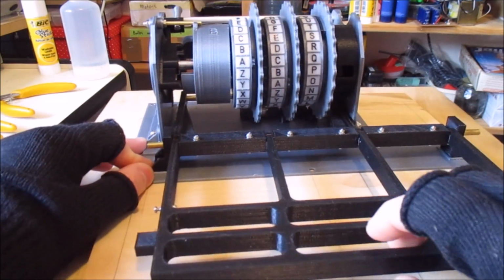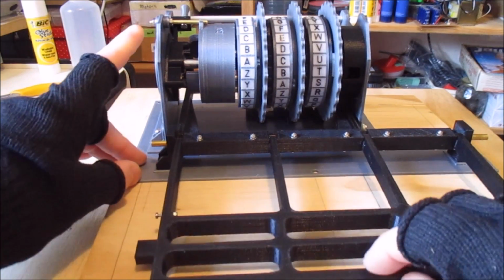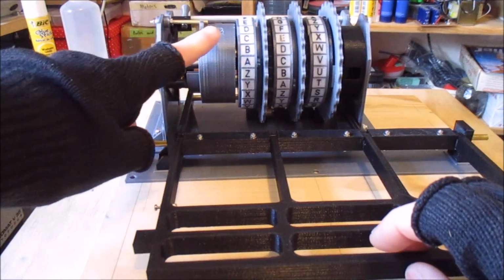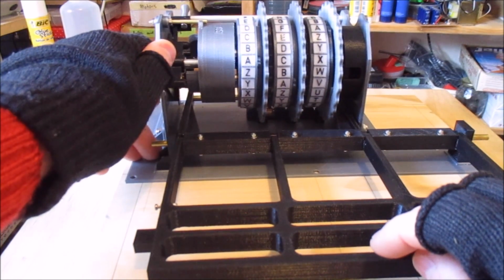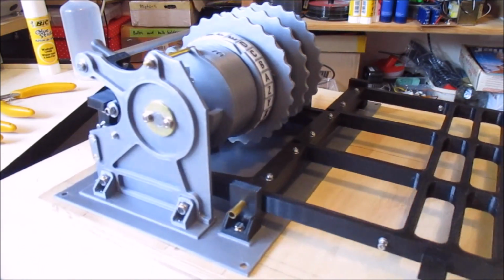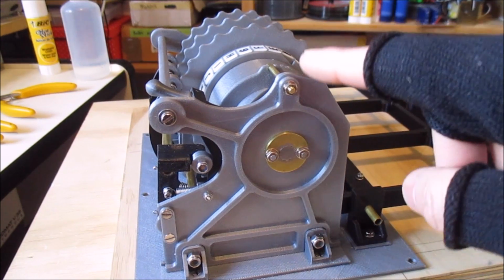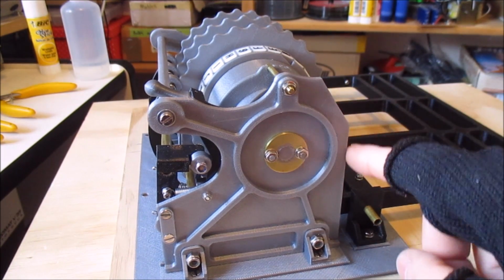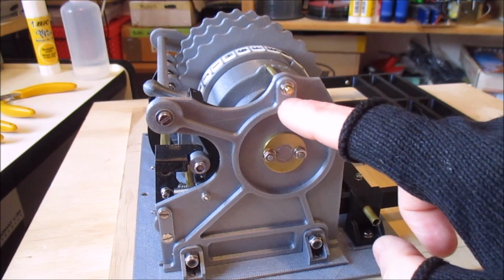To get this to work, you can see when it's moving, it might be a bit hard to see on the video, there's still a little bit of flex in the mechanism. You can see this is moving around. And that was one of the problems I had last time, making all of this rigid enough. So what I've actually done is, if the camera will focus, I've reprinted these side pieces and made them a lot more rigid by printing these bosses onto them.